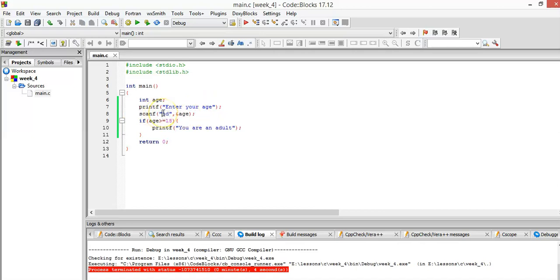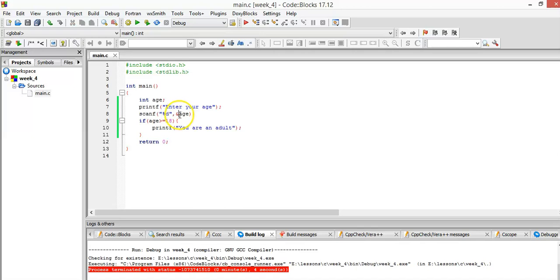Then the scanf, the double quotation, the placeholder for integer will come, which is %d, then comma, then we write the name of the memory. So we write the & key, then the name we've given to that memory. So when this line of code will take the input from the user, then store it in that name.